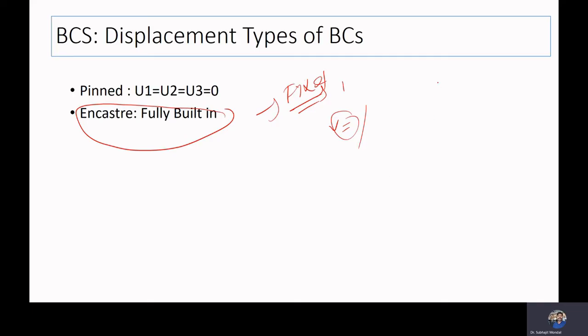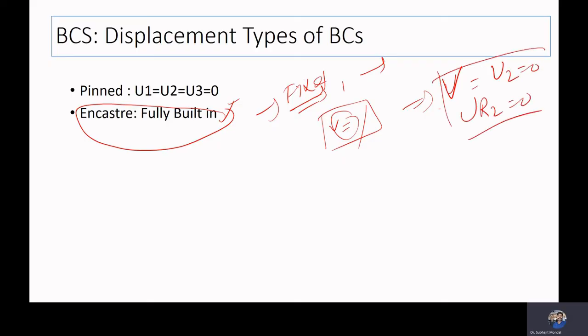As a beginner, if there is a fixed condition, you use the Encastre option and you get your fixed boundary conditions. If you are at an advanced level, you can try boundary conditions where your vertical displacement U2 is equal to 0 and UR2 is equal to 0, like that. This condition you can try.